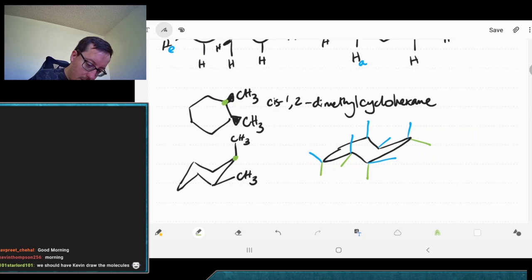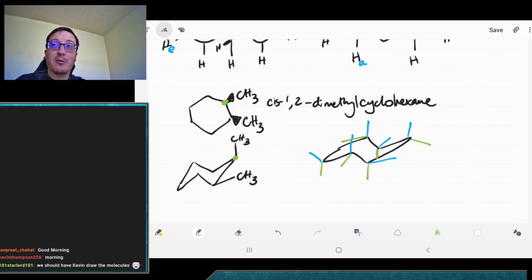This one is going to be straight down, and for that one it's going to be the opposite. It's going to go, oops, down that way. Yeah, just have Kevin draw them. He's probably better than me at this. This one should be pointing down more, not straight out, but there we go, because I'm not very good at drawing. So these are our down positions in green. We have 3 that are straight down, and then we have 3 equatorial down positions.